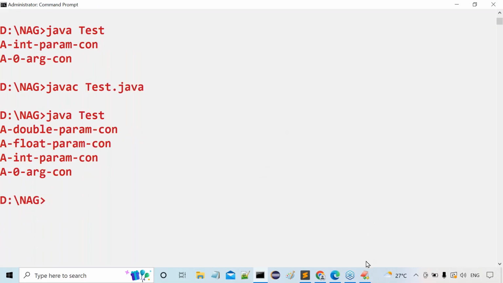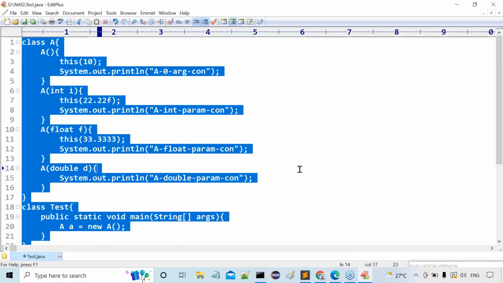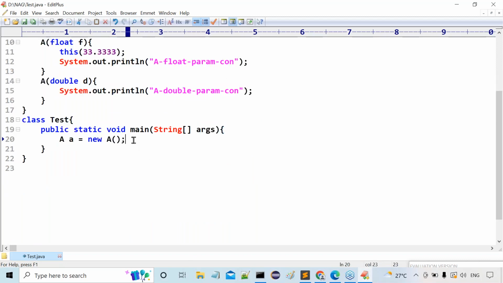That's the output. Here we are getting that. That's okay, fine. Observe carefully. How do you access another constructor? By main method. From main method, we have to create another object with respect to the constructor. What will happen? Which constructor will be called? Int parameter constructor. Like this, any number of constructors here we can call.